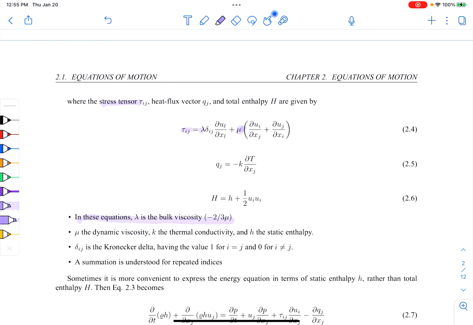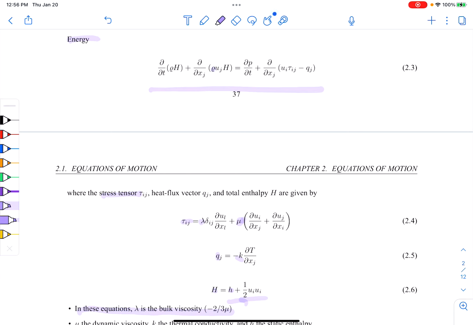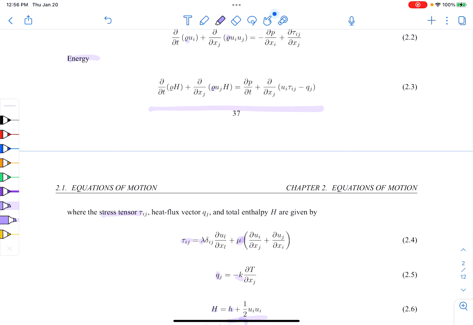This is basically a Fourier law for heat conduction, where K is the conduction coefficient. T is temperature, H is total enthalpy, little h is static enthalpy, and of course total enthalpy is static enthalpy plus the trace of velocities, which is the kinetic energy. So we'll have this energy equation for total energy, and we have one for static enthalpy. We just take this form, 2.6, substitute it in 2.3, and we get a static enthalpy equation. Sometimes it's more beneficial to solve one or the other, or even simplify it further for temperature or pressure if you make certain assumptions like a calorically perfect gas, or substitute it for an entropy equation.